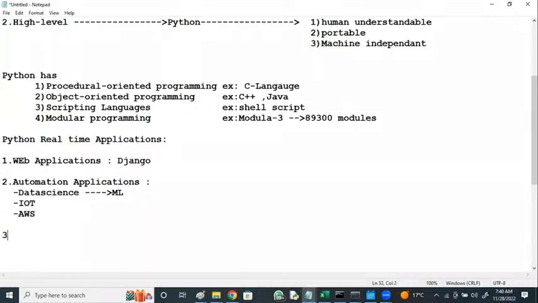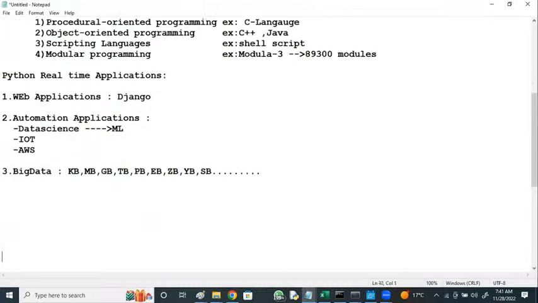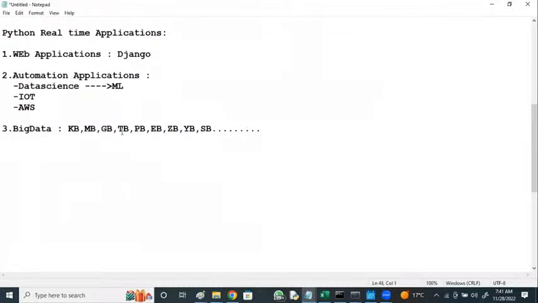Apart from this, Python is also used in the big data environment. We have seen KBs, MBs, GBs, TBs, petabytes, exabytes, and zettabytes of data. From TB onwards, we say big data.